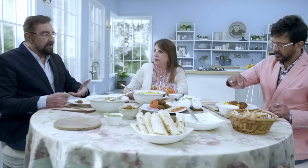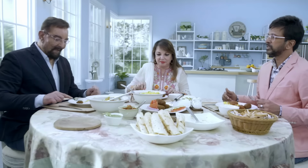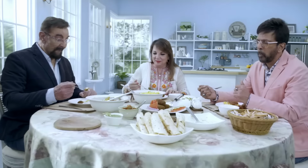Bon appetit, yes. It sounds good, no? Bon appetit. And to wish you a wonderful meal and a good appetite. When they sat at the table and Bachchan Sahab goes, "Hiya!" So that's, I suppose, bon appetit. These kebabs are wonderful. You like them? Absolutely wonderful.